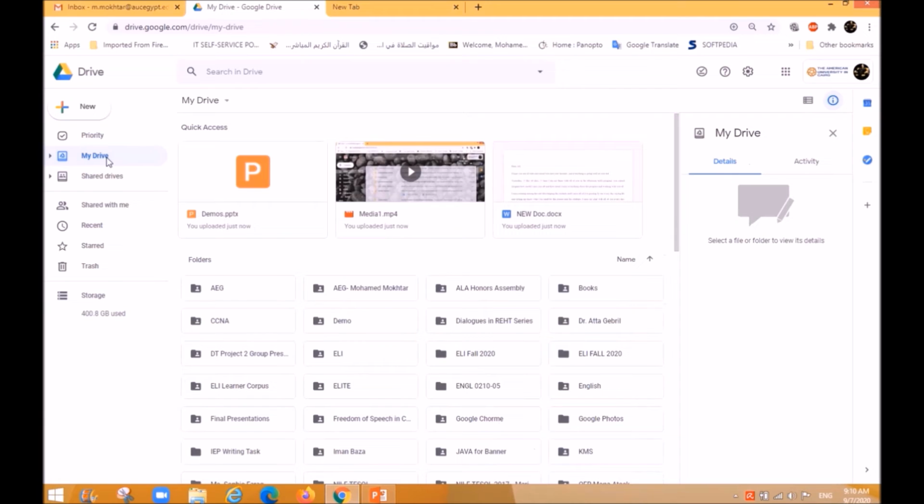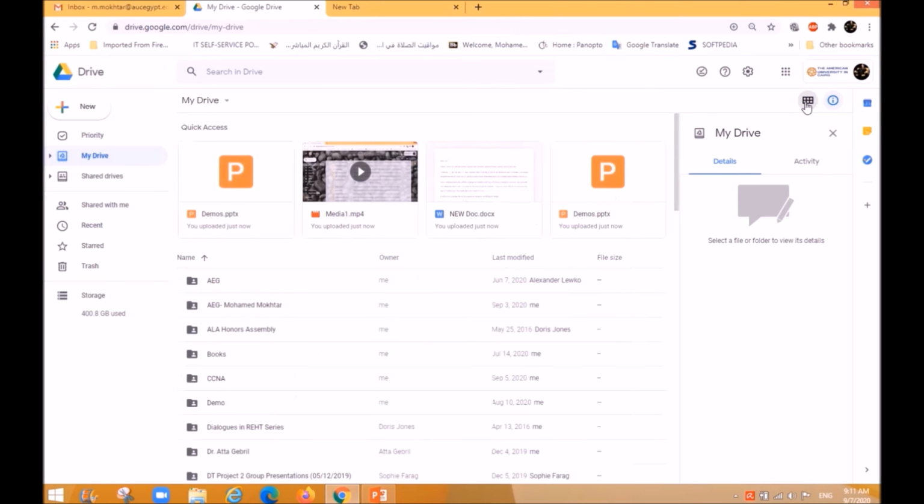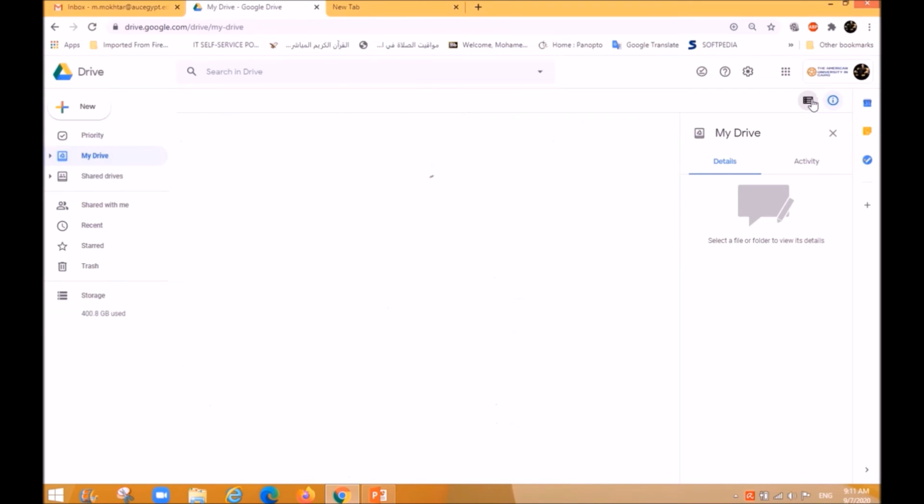Back again to My Drive. Now we will talk about the view of your files and folders in the Google Drive window. You can show your files as a list view or a grid view.